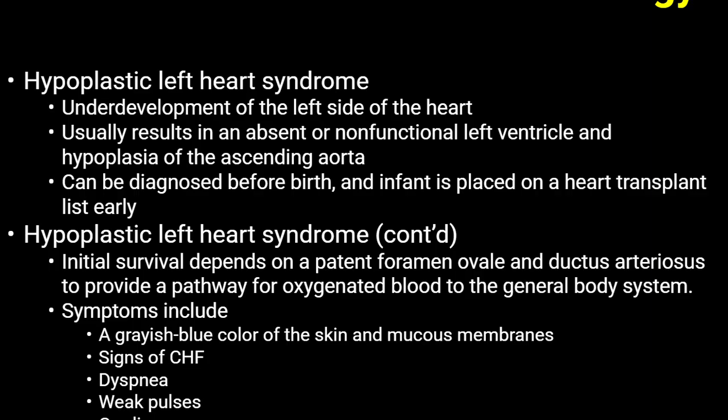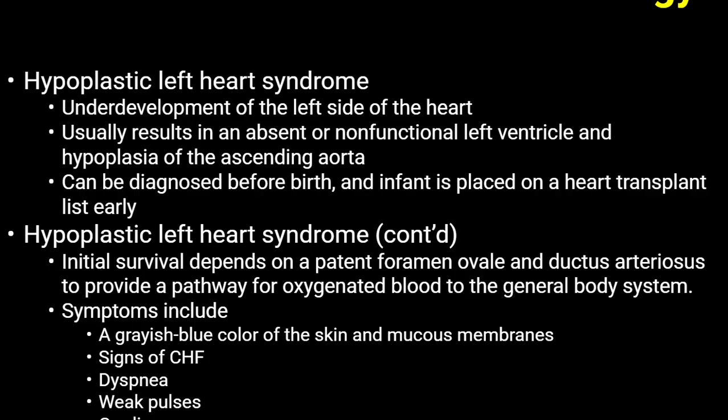body. This is why prostaglandin E1 is given immediately after birth to keep the ductus arteriosus open. Without it, the infant will die. Symptoms include grayish-blue color of skin and mucous membranes, signs of CHF, dyspnea, weak pulses, and cardiac murmur. These infants need immediate transfer to a cardiac center.